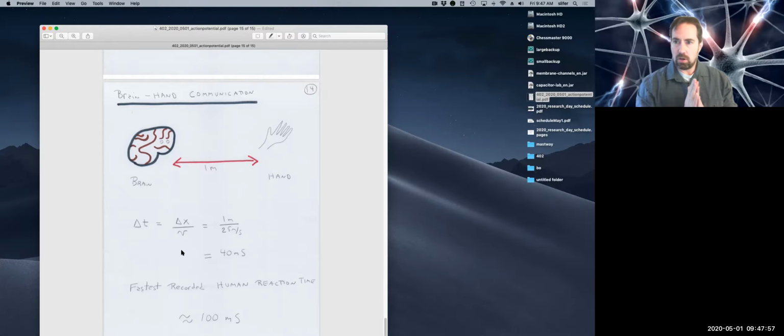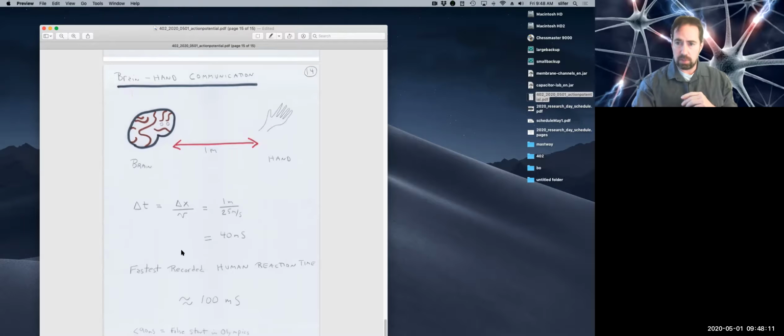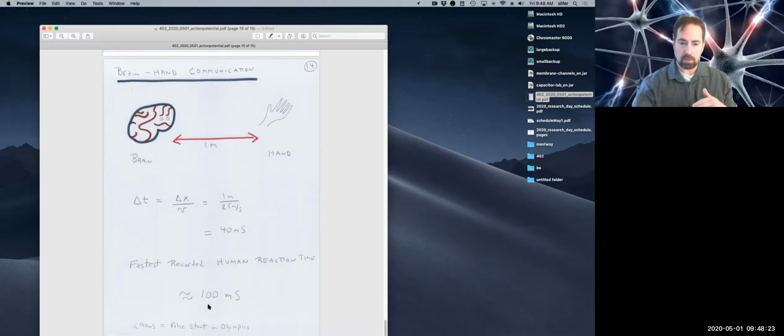If you are a top athlete, like an Olympic athlete, or even a championship video game player, people with really, really good reaction times, and this is rare, the fastest recorded reaction times that I was able to find were something like 100 milliseconds. It seems like a hard barrier, that 100 milliseconds, for your body to respond faster than that. It does seem to be quite impossible.